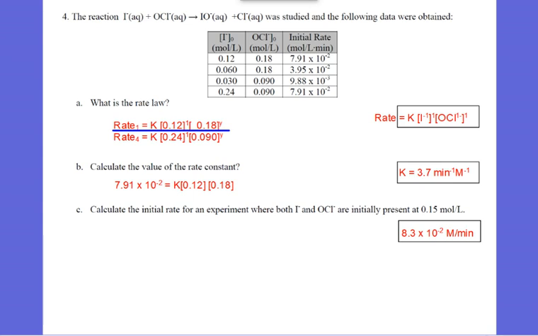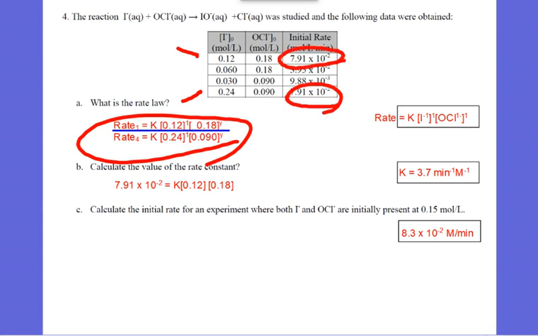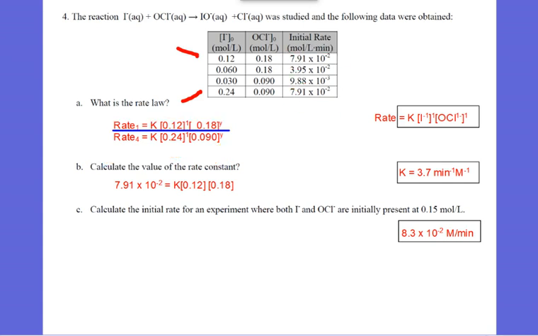So now it's time to try to figure out what's going on with the OCl. I picked reaction 1 and reaction 2 right here. That's what's going on with this math here. Reaction 1 and reaction 4, that is. 1 and 4, I picked them because they actually have the same rates. So if I plug the rates in as a ratio, they cancel out. So they become 1. The constants should be the same. So the constants become 1.